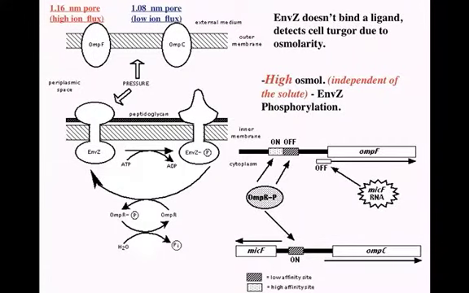Okay, so we left off going 100 miles an hour, or at least I was, trying to get through this ONZ, OMP-R two-component system. We left off having explained that OMP-F and OMP-C are the two outer membrane proteins that dictate whether E. coli can survive optimally in either a freshwater environment or in the colon.